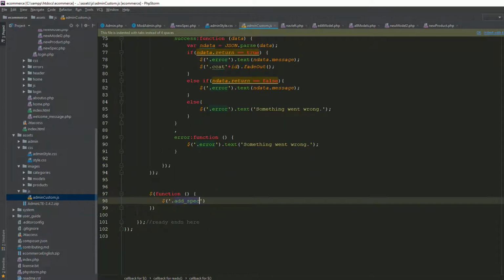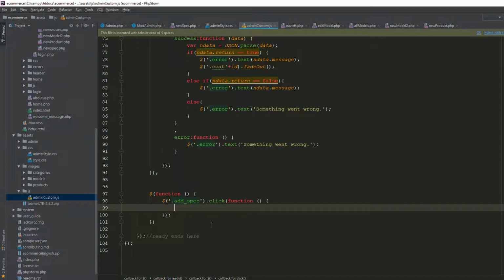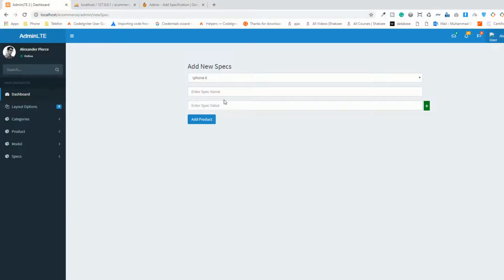I'm saying whenever someone clicks on this, this is the callback function. And now I'm saying variable sp count, because we are counting how many dynamic fields you are required. For suppose you are saying that only 5 dynamic fields required, or the limit of the fields are 5.